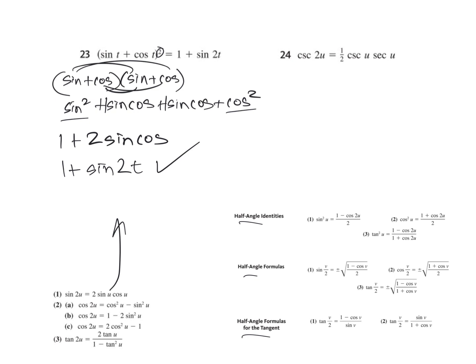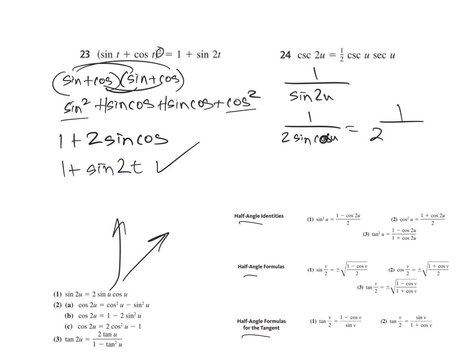Number 24. So you want to have these formulas right there in front of you. And the more you look at them, the more you'll recognize them as you're doing other things. Okay, cosecant of 2u is the same thing as 1 over the sine of 2u. Okay, so we're just going to write it like this, 1 over sine of 2u. And that's just the same thing, sine of 2u, again, is going to be 2 sine u cosine u. Oops.